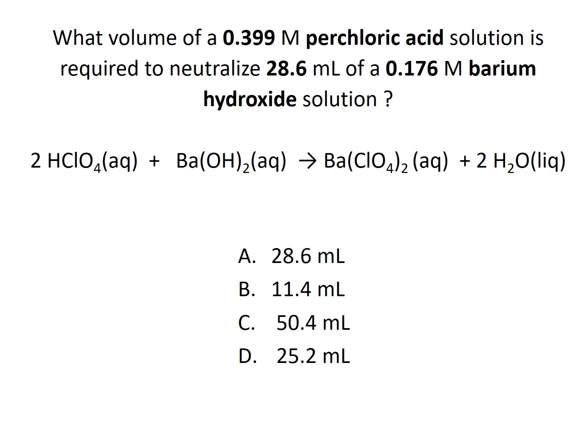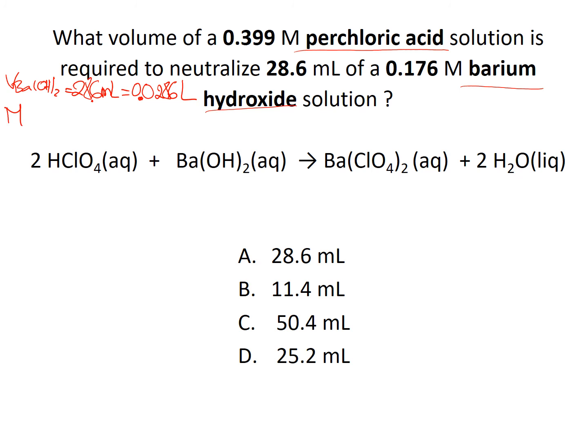This is another titration problem because we're looking at 2 solutions being combined. It is also an acid-base titration because we're having perchloric acid and barium hydroxide combined together. Now, if we extract the information, we have the volume of the barium hydroxide solution as 28.6 milliliters, and of course we convert this automatically to liters so that we don't get confused about the necessary units.